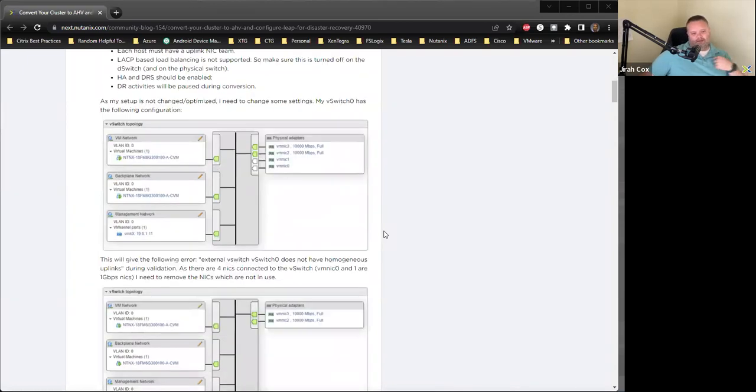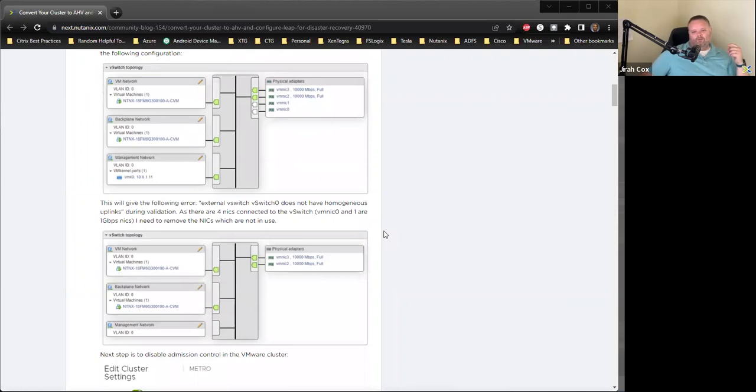Jerome's first screenshot is something I've hit in our labs plenty, where the conversion wizard will throw you a quick little error if every host's vSwitch configuration is not identical and homogeneous. He has one example where one host has 4 NICs, but he's using 2 of them. It's saying, hey, this host is using 4 NICs but only has 2 of them live, doesn't match host 2, for example, that only has 2 NICs and they're both live. So make those all match, take those uplinks out of the vSwitch as a quick fix there to prep for that conversion.